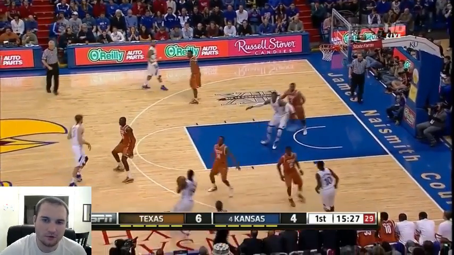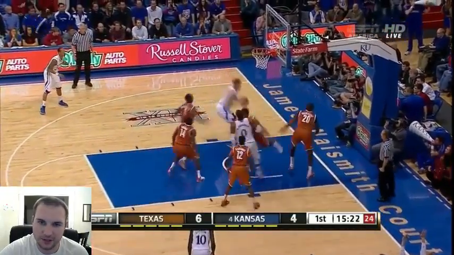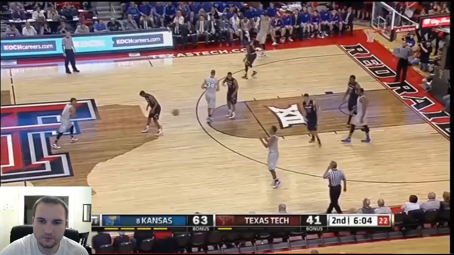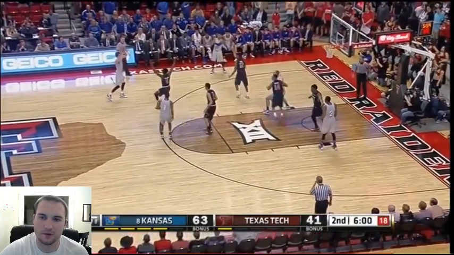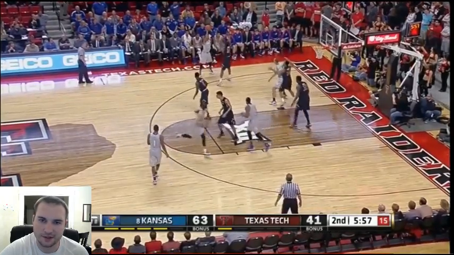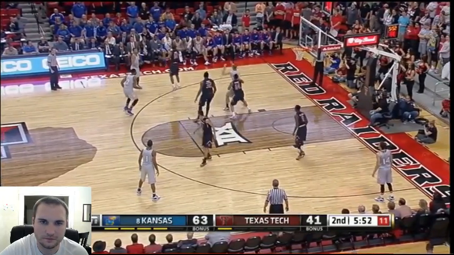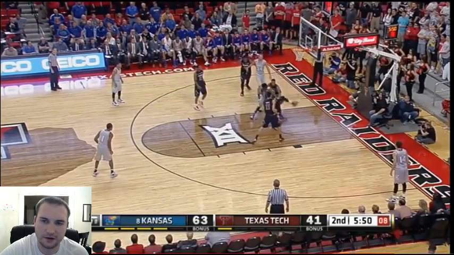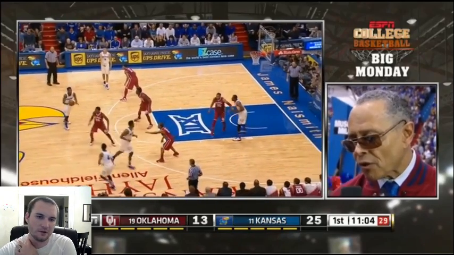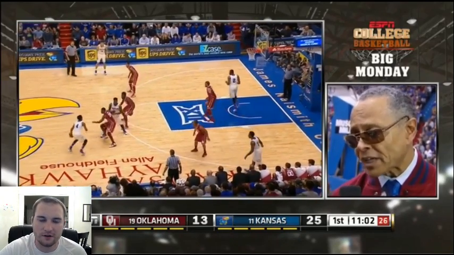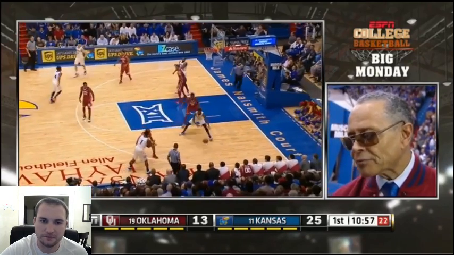So here you're going to see Thomas Robinson gets the ball in the post. Withey dives, his man helps too much, and he gets a nice dunk out of it. Here you're going to see Parrish gets a guard switched onto him, so he looks to post him up. They come with a double team. Cliff Alexander dives and gets fouled. So he dives, gets fouled. Here you're going to see a couple of fan examples where you look to find the guard on the wing when you get the ball in the post and a double team, or if you just look for a kick out.